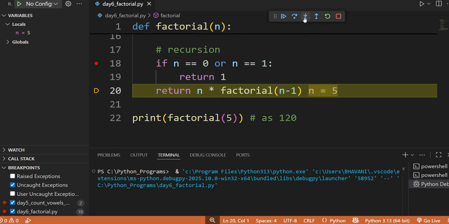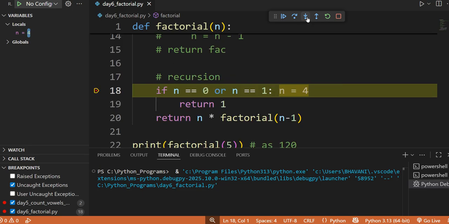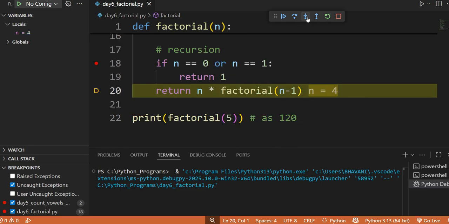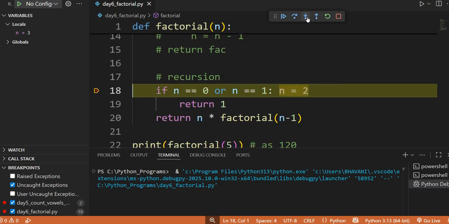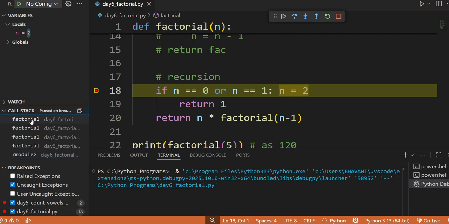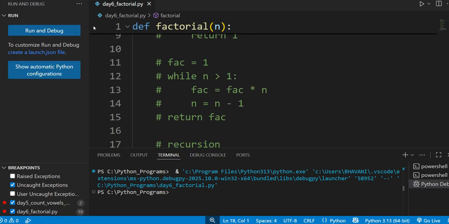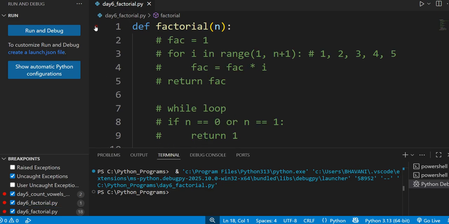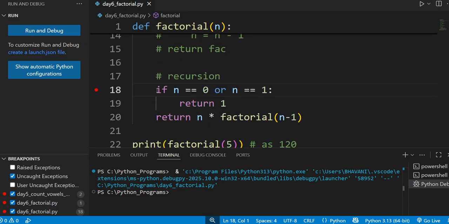Let's try to go. Okay, here n is 5. Yes, see there. Let's try to stop here, I think it will be clear to see how it's going.